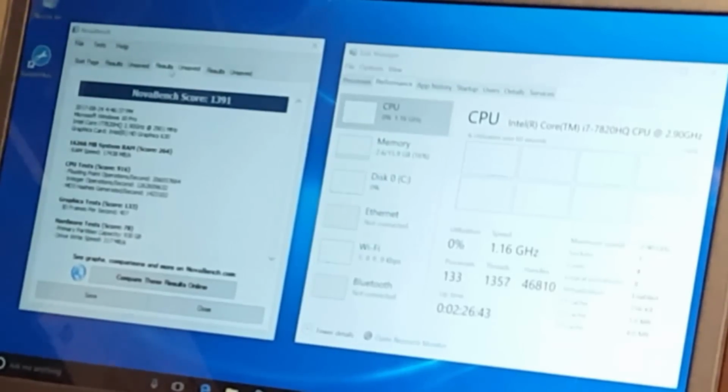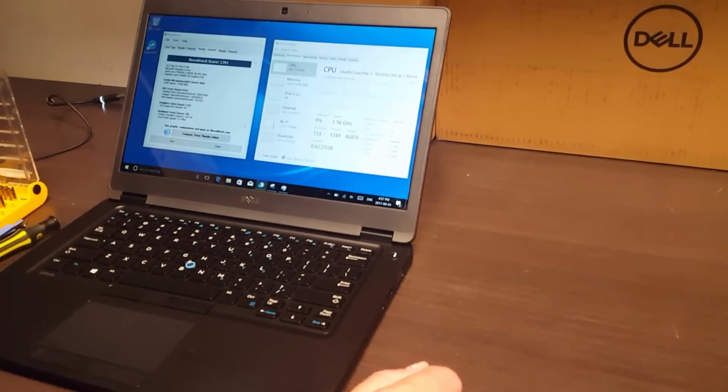It's not as fast as some workstations for sure, but as far as consumer grade, standard corporate grade equipment goes, this is top of the line. The bottom line is that this is now the fastest PC I have ever used. It is not faster than any workstation I've ever used, but I have no desktops with any of my clients, any of my customers, that have anything faster than this. This thing is hauling.